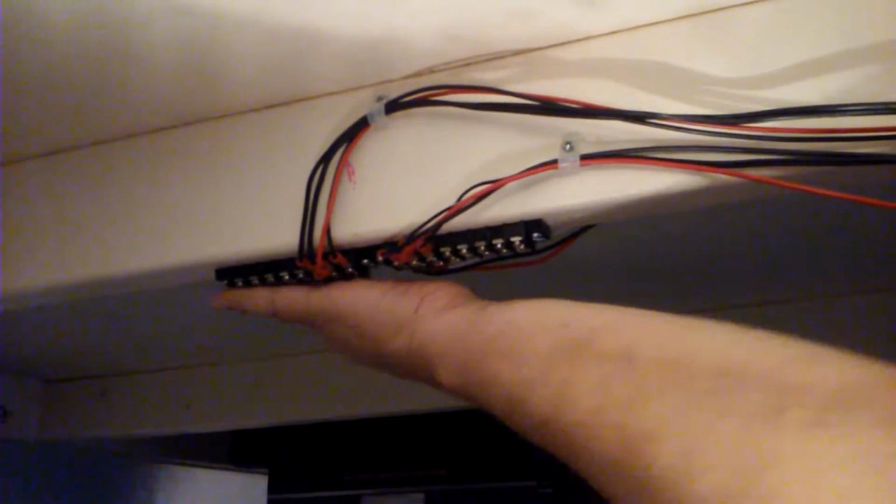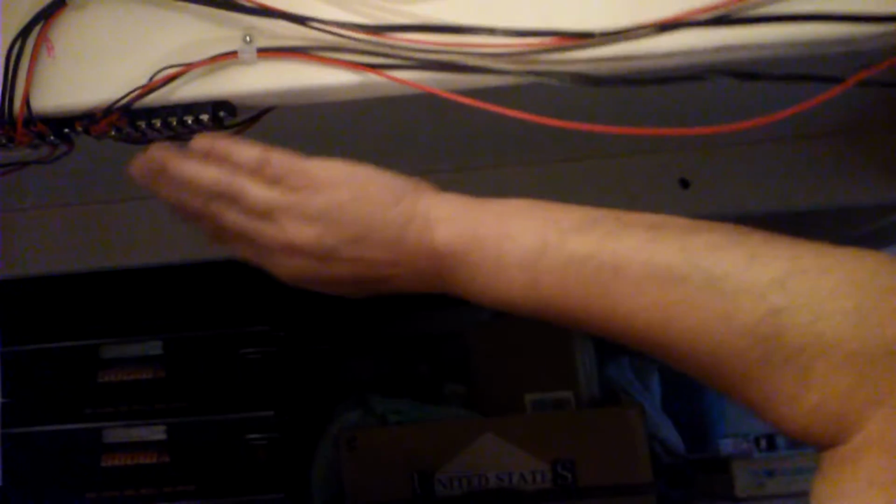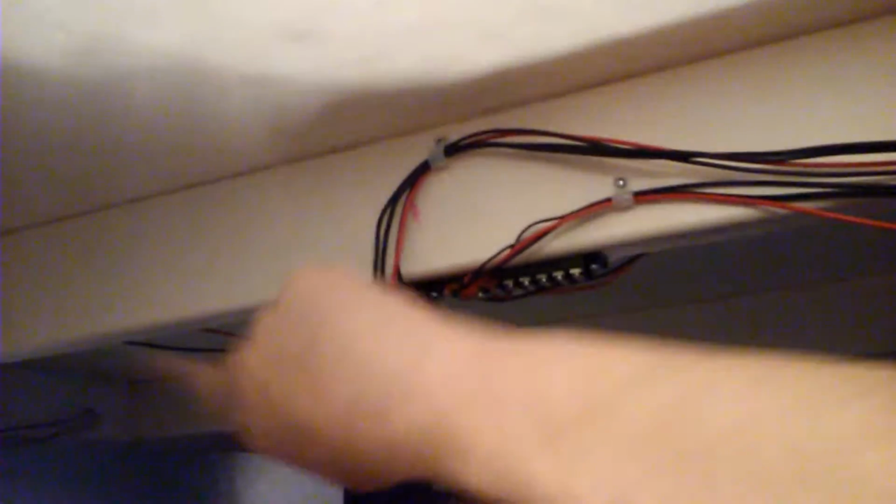And what I did is I tried to even them out as much as possible. Thought maybe the wiring, making it all even, would make it just right. I found out it really don't matter. But this is where I'm going to run all my jumps from here to the different parts of the lanes, wherever I'm going to do.